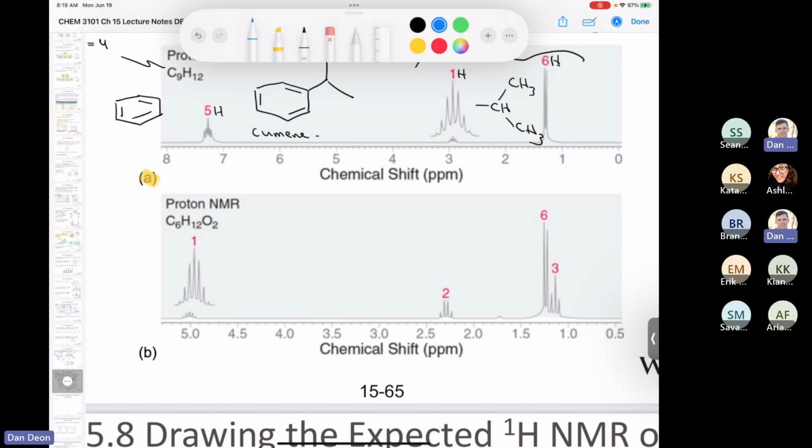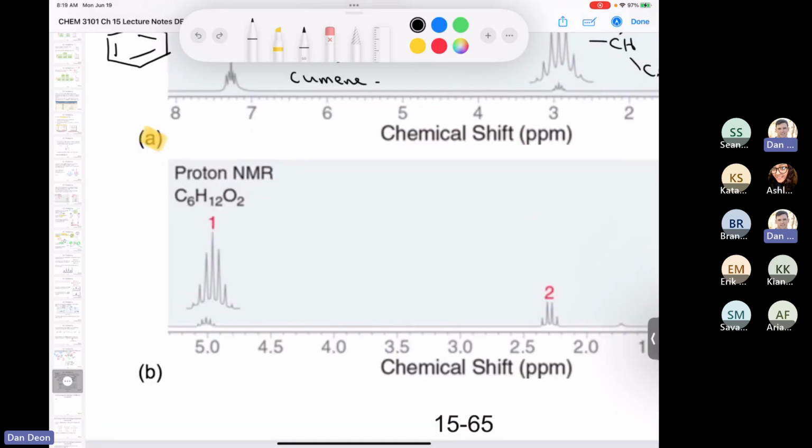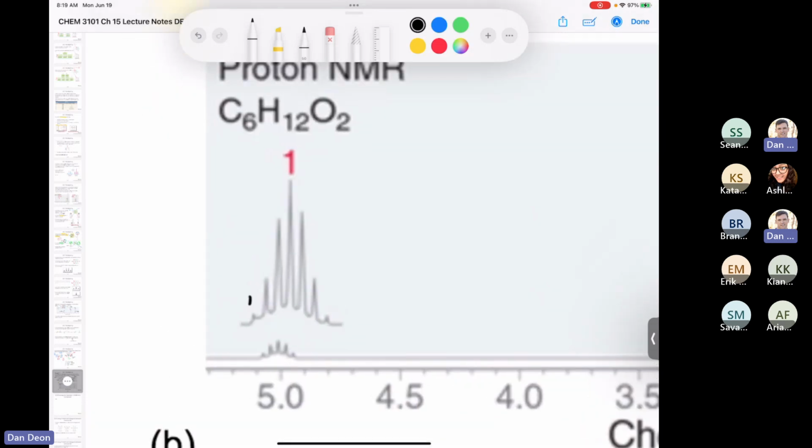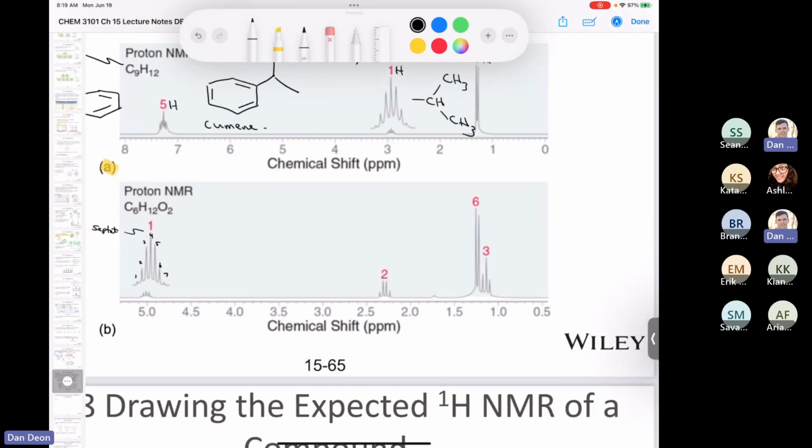So Sean, you're right that if we look at this one here, okay, and something I didn't do the last time that maybe I should have is count the number of the peaks. Right, you've got 1, 2, 3, 4, 5, 6, 7. So this is a septet, right? And it integrates for 1 proton. And then if you go over here, you've got a doublet here, and that integrates for 6 protons. So this is a doublet. So that means you have an isopropyl group in your compound. So I like to write down everything that's in the compound. So we have an isopropyl group.